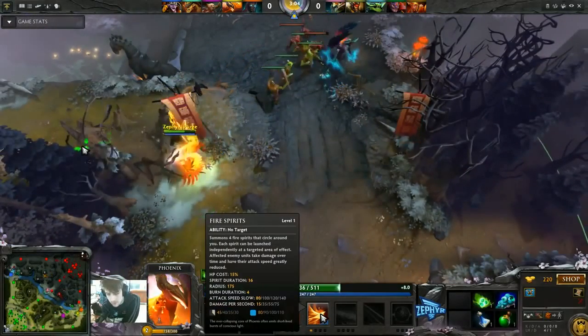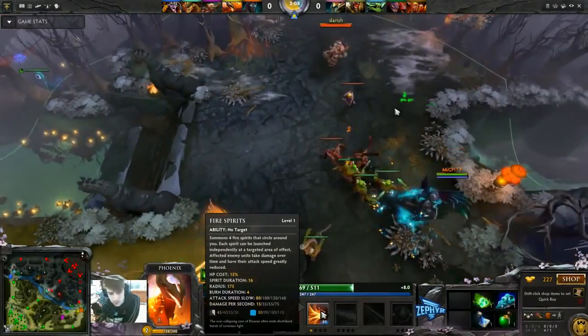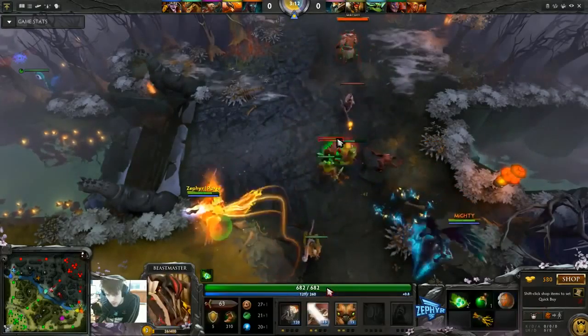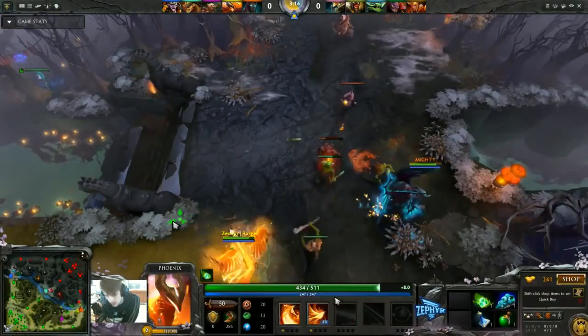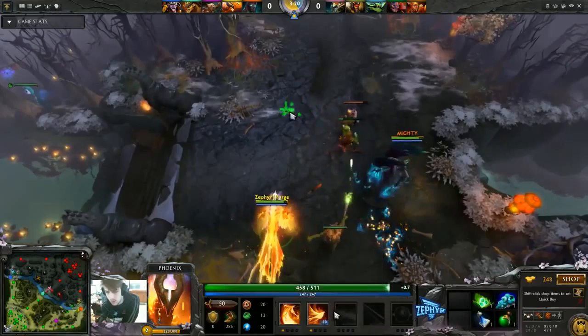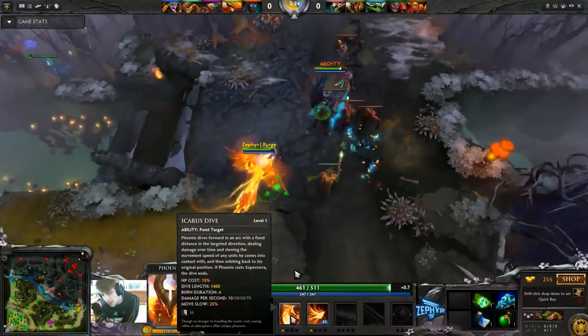So the scaling for some of these abilities, to keep you aware of it, the Fire Spirit's damage more than doubles between level 1 and level 2, so I like to go a 1-2-2 build. The first game I played, I tried a 1-4-4 build, and I wasn't a huge fan of it. In this game, I think I went to a 4-4-0 build. So I started off with max Icarus Dive and max Fire Spirits. It may not be worth it to do that.